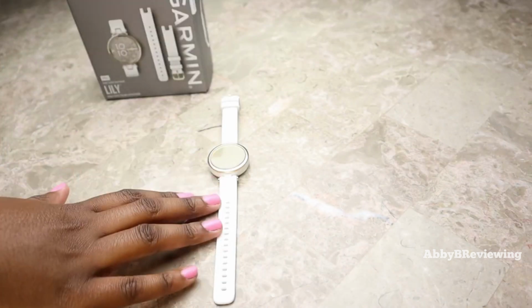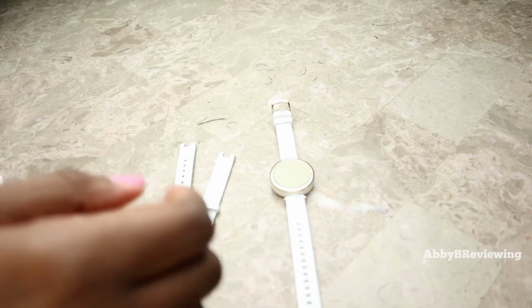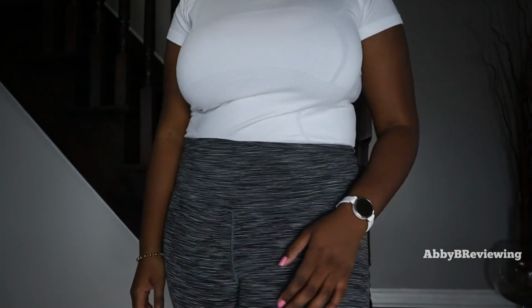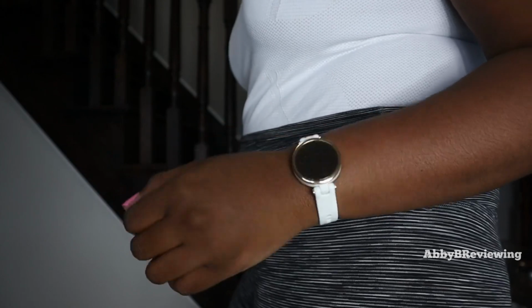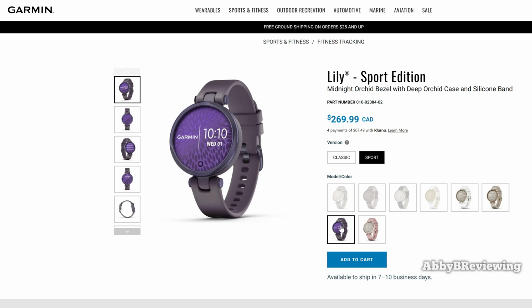Now this is a smartwatch that came out in 2021, and this is Garmin's first smartwatch that came out exclusively for women. They put it out there and said, this is a smartwatch for women. And they gave it a very slim, low profile, feminine look, and the color options are undoubtedly very feminine as well. Now this smartwatch is very small.